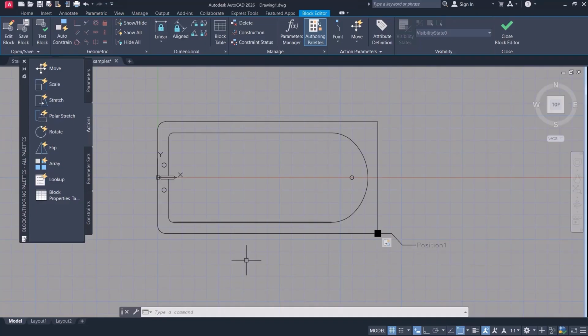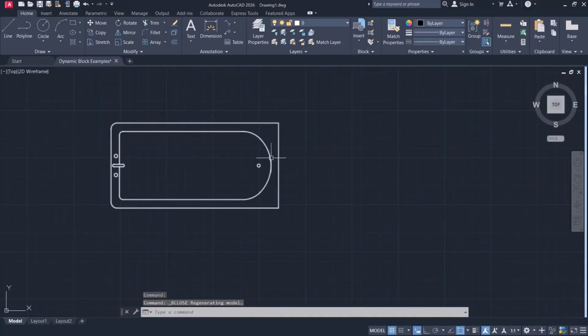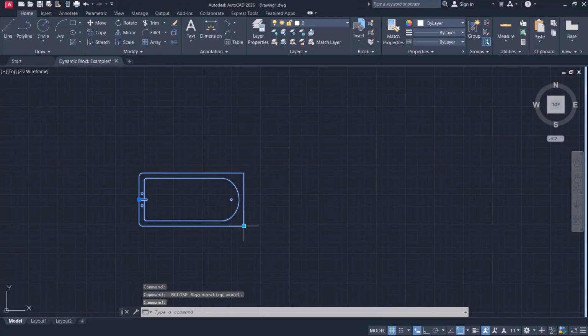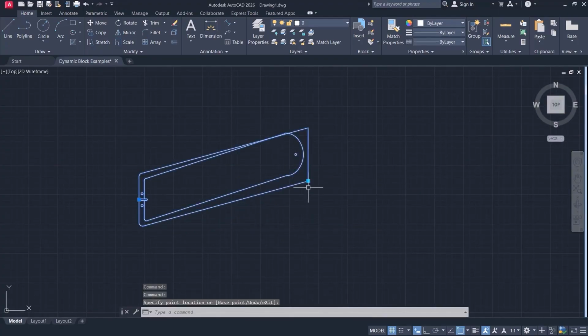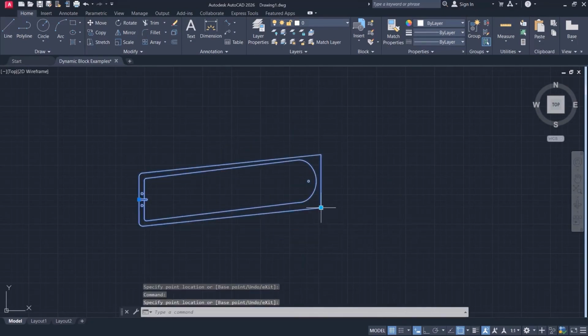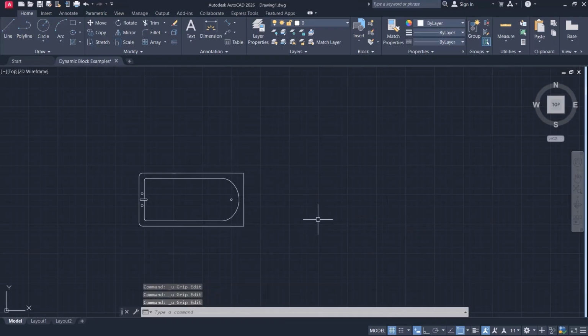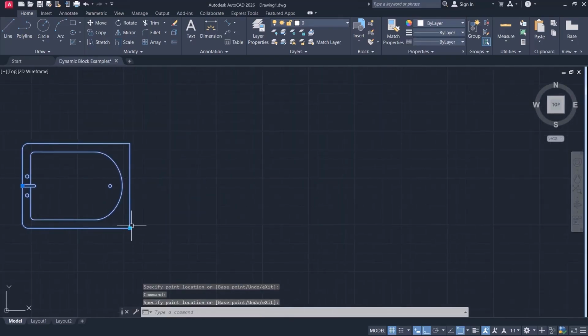That means our stretch action was correctly applied to our parameter, and I click on Block Editor. In the test block section, I could also go and select my object, and a point appeared. Here, I grab this. You see, it stretches in any direction I want. If I press F8, let me hit Ctrl+Z so it becomes exactly horizontal. Then I press F8, and now I can only change it horizontally. I can increase or decrease length, depending on what I need.